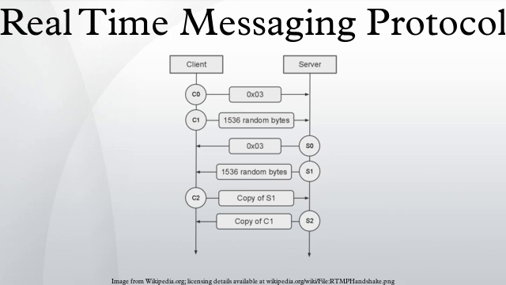Real-Time Messaging Protocol (RTMP) was initially a proprietary protocol developed by Macromedia for streaming audio, video and data over the Internet, between a Flash player and a server. Macromedia is now owned by Adobe, which has released an incomplete version of the specification of the protocol for public use. The RTMP protocol has multiple variations.